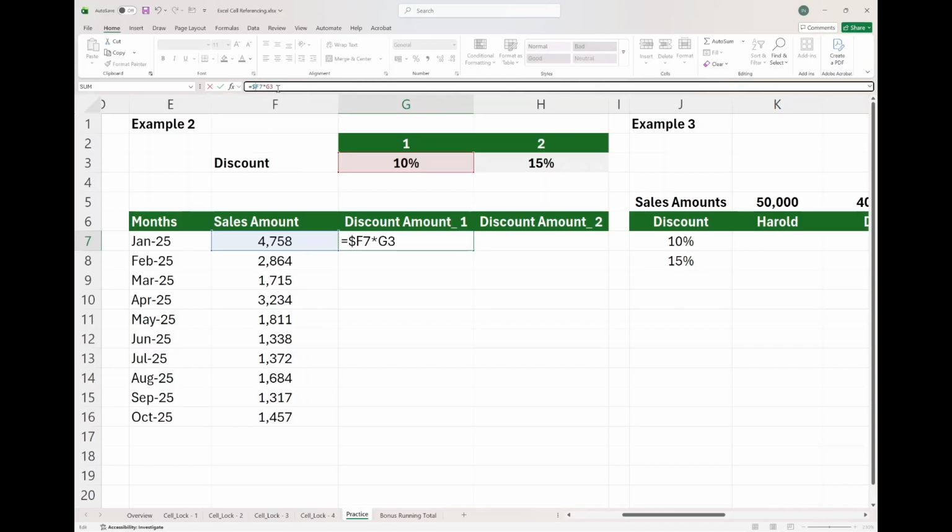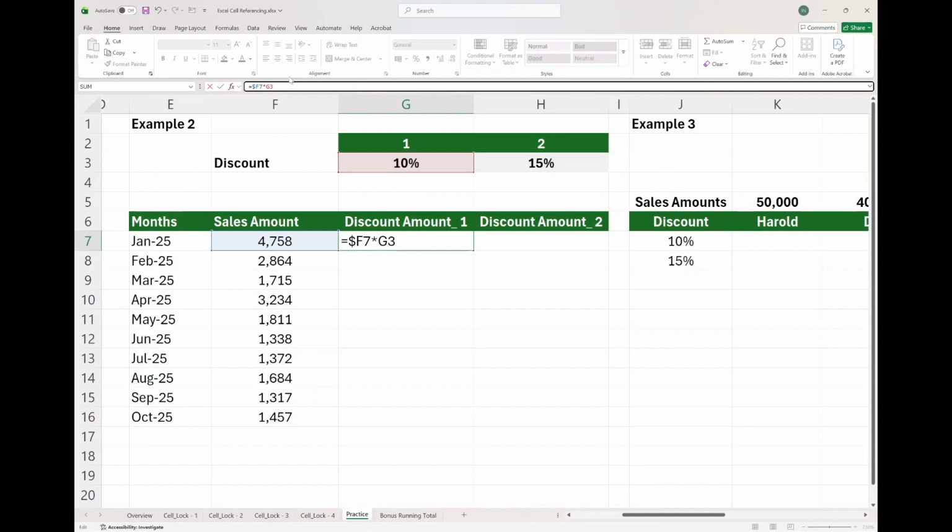Now the next thing we need to do is come to cell G3, which is this cell being the discount. Again, we ask ourselves the same question. If I decide to drag down, do I want this cell reference, which is the 3, to move to 4, 5, 6 as I'm dragging? The answer is no, because we still want the discount 10% to be applied when we are moving down. So in this case, if you are moving down the row, we do not want this cell to move down. So since we do not want the cell to move down, what do we do?